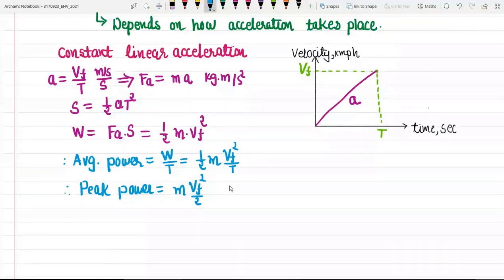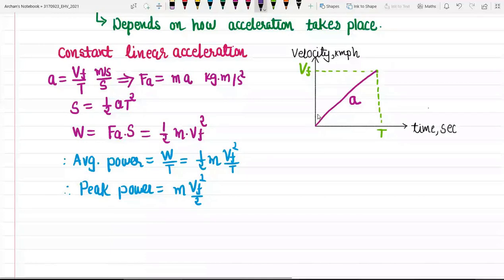Okay? So we have assumed here that we should avoid doubling the peak power by reducing acceleration as speed increases. If we increase the speed and are able to decrease the acceleration, then the peak power required will be less, and it will consume less energy. And that is why we came up with another alternative, in which whenever the speed is low, we are accelerating at a high rate.